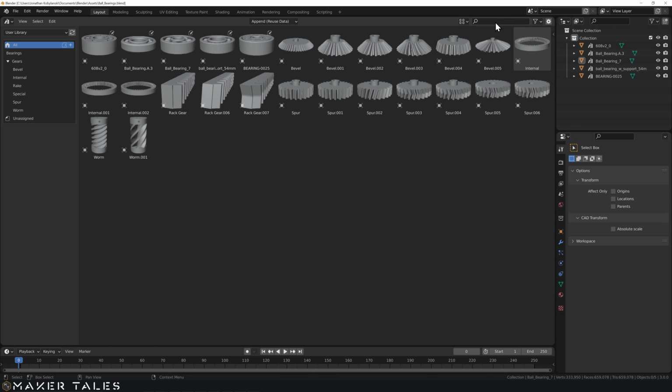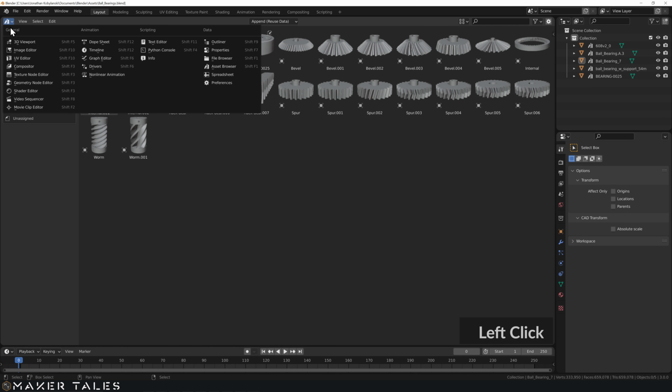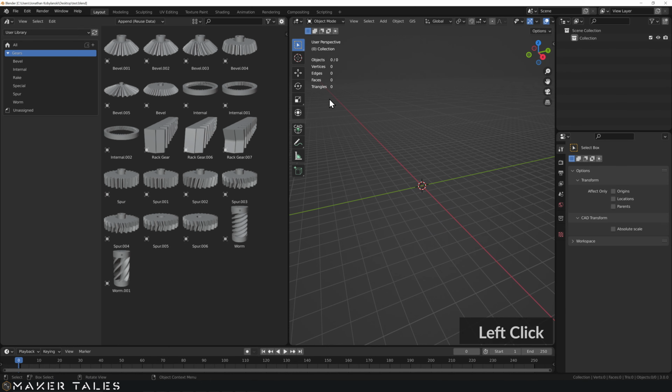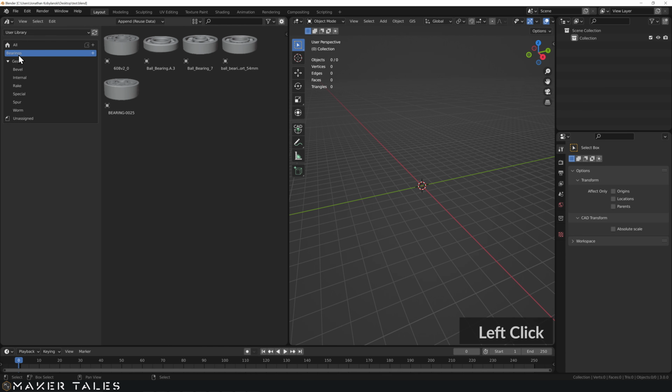Actually, we might need this. I think I'm going to use this file as the example for placing things, because things get a little bit more complicated in a moment. But just be aware that here in our other file, this is our test file. When we refresh, it will bring it in. It's just a weird thing that sometimes it works and sometimes it doesn't. I don't quite understand why, but just be aware that that is the case.